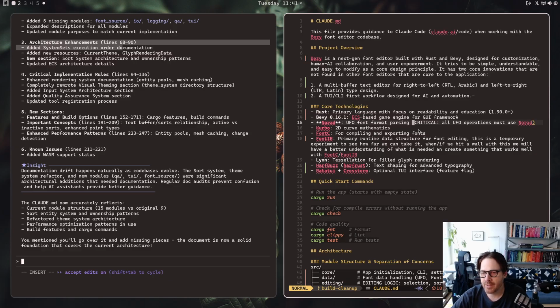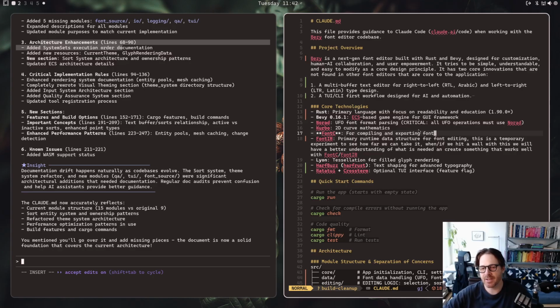UFO font format parsing. Critical. All UFO operations must use Norad, Kurbo, 2D curve mathematics, and FontC for compilation and exporting fonts. FontIR, primary runtime data structure for font editing.